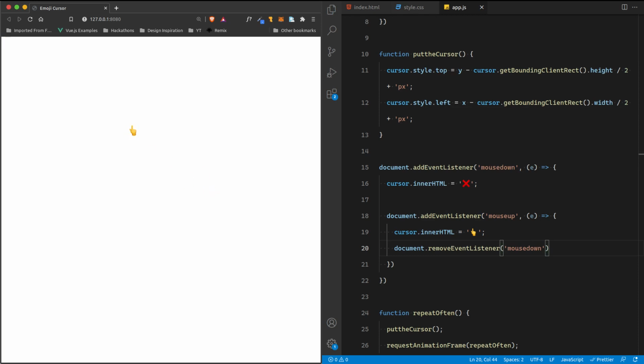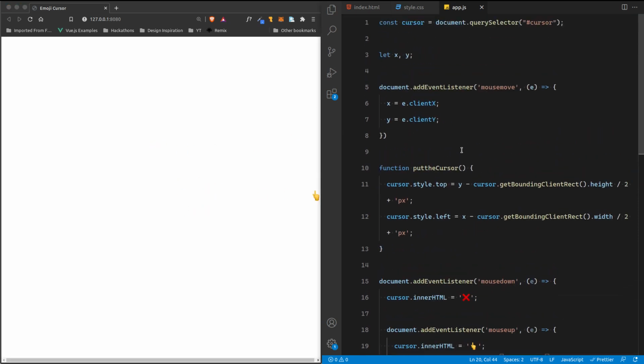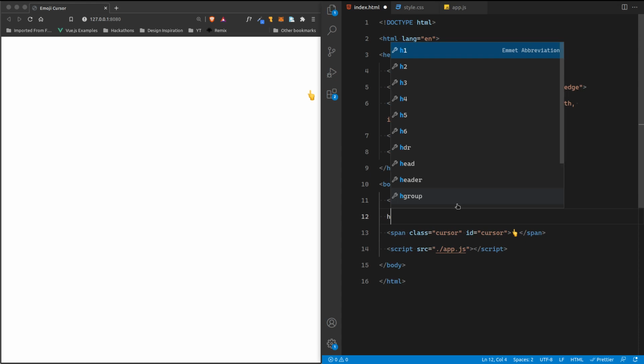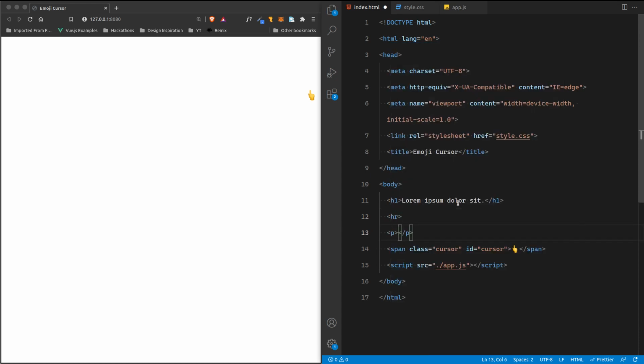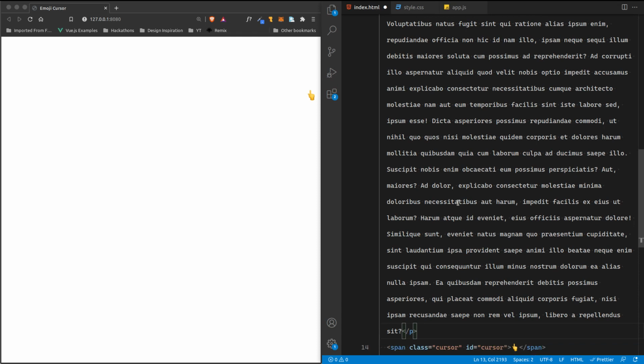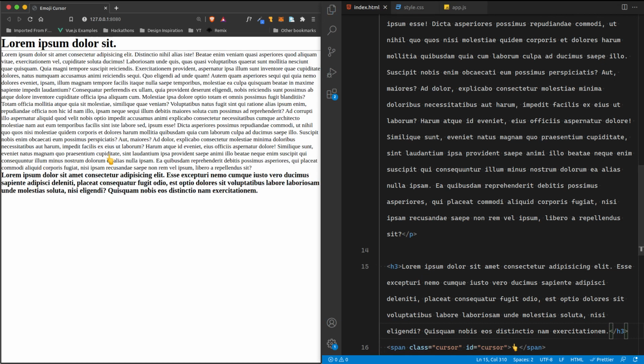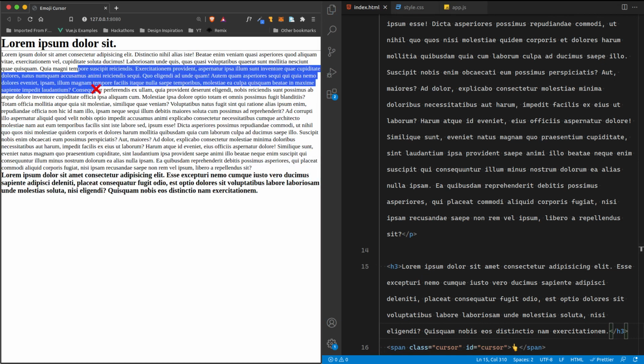So this is how you can change the default mouse which is present in HTML, or I would suggest in your website. This looks really nice because it's not default, so it gives a unique look to your websites. Let me just show you one more demo. I'm just going to write some h1 here, lorem4, and say hr, and then I'm going to have a paragraph tag of lorem300, and then I'm just going to put blank content. So you can see this. If I select it, it looks nice.